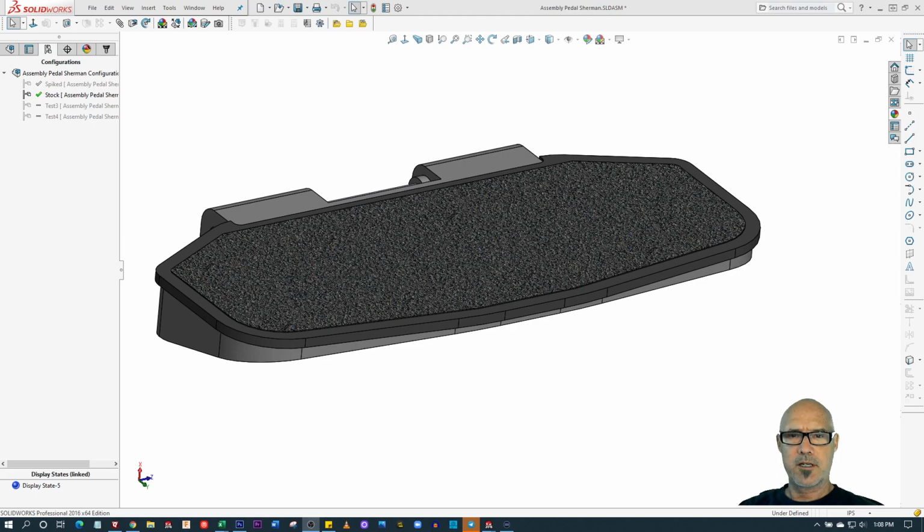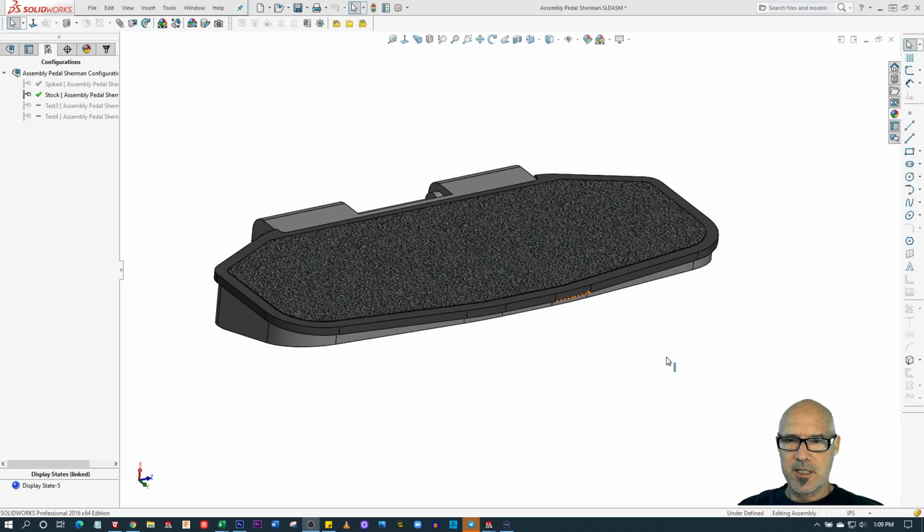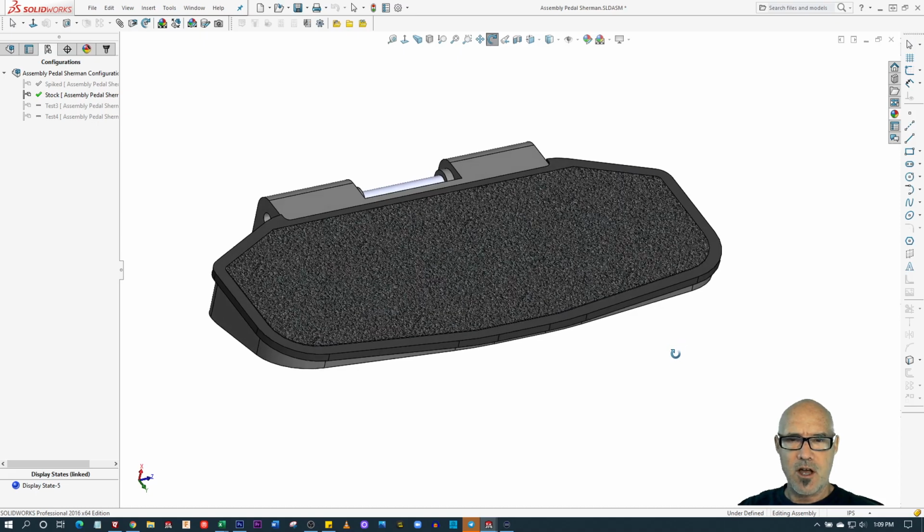This is just a quick update on the pedal. I don't have my main camera up on my little home studio setup here, but my little webcam is going to be okay because I made myself nice and small and put baby in the corner. This is representative of a stock Sherman pedal.